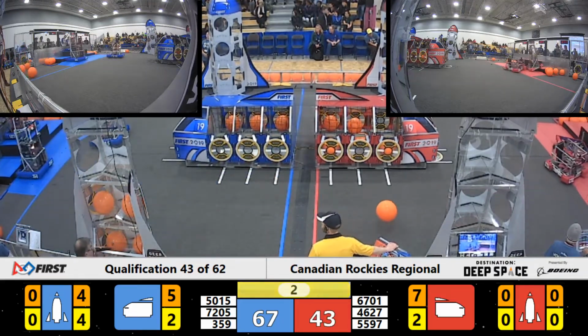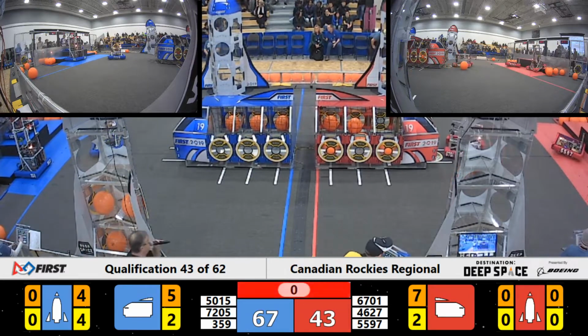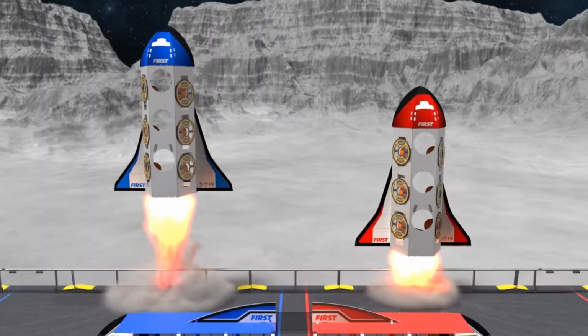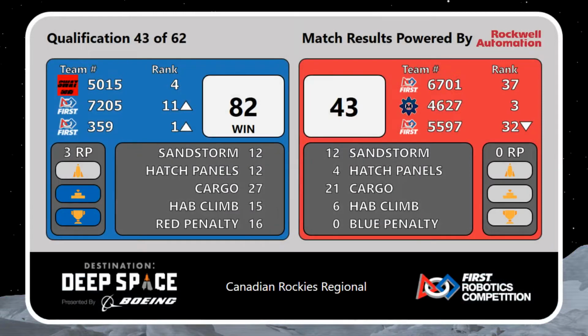4 seconds left. 50-15's got the big climb. Hawaiian Kids are up with them. That's going to make 15 points, and we'll be right back with the final score. And the Blue Alliance will take the match. 82-43, and they'll pick up the extra ranking point as well. Hawaiian Kids have leaped into the first place in the rankings.